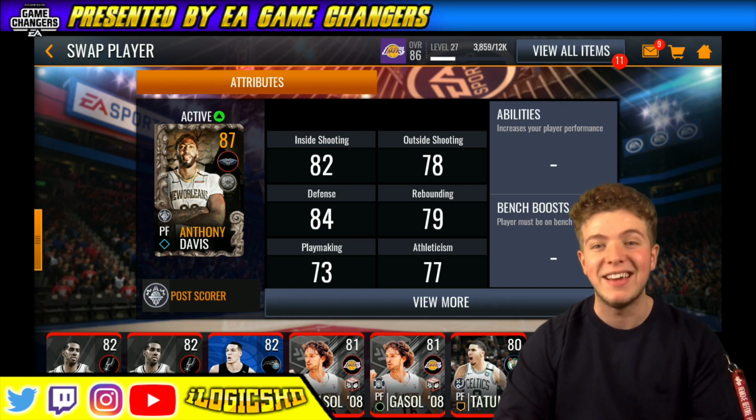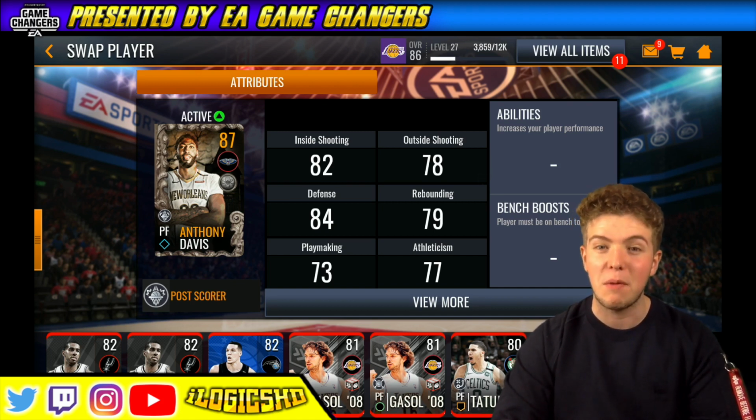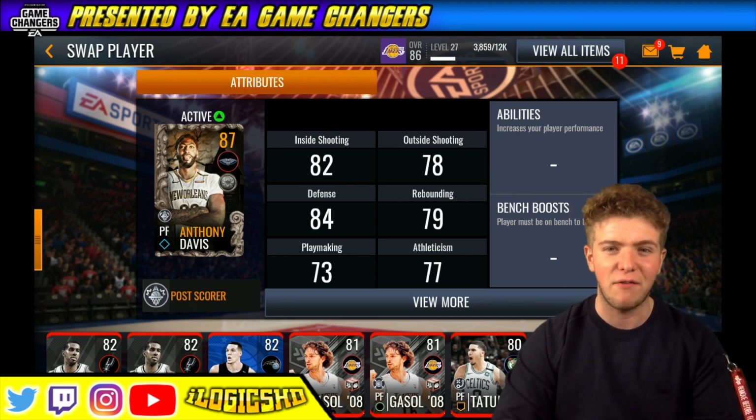It's been a hot minute since I've uploaded some NBA content. But as you can see, we have that 87 overall Halloween Anthony Davis. He looks pretty insane from the base stats, and we'll try to make sure my face and body don't cover up everything. Maybe I'll chuck myself on the left-hand side for now. Maybe I've already done it. I don't know, I haven't got to editing it yet.